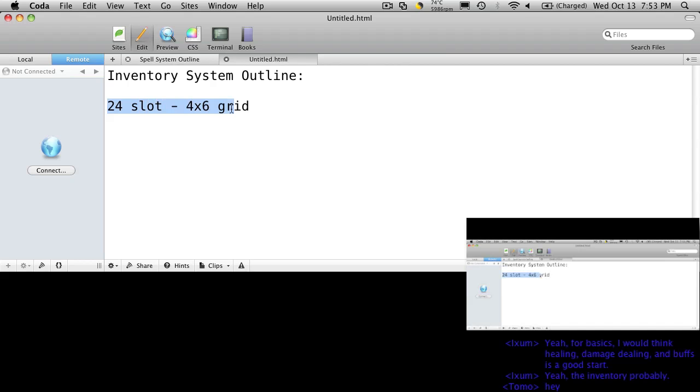So we've decided 24 slots I think should be enough to start off with. If we need more, we can add more. Even just adding another row will bring them up to 30. Or another column, I should say. Now, the only things you can put in your inventory will be things that are derived from item. That's not too hard to do. You just check the type of the item or the type of the thing you're clicking on when it's on the ground. And if it's type item, when you click on it, it just goes to your backpack.